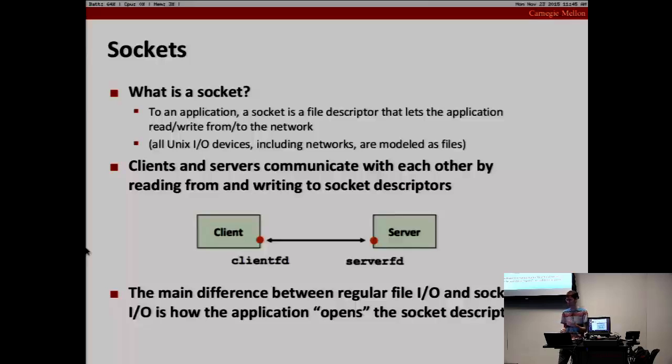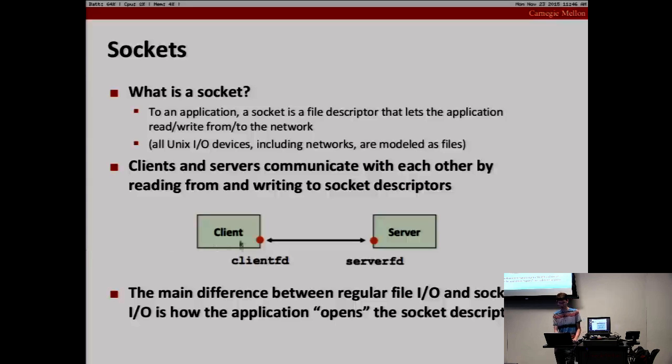How do we read and write to actual files on disk? They're files. How do we read and write to /dev/null? Well, let's just pretend it's a file and it throws away the bytes. That was one of the test cases for your shell lab, where it redirected stuff. The networking is the same. They're all just files to the program. We just treat them a little bit differently in terms of how we're going to set them up, because they are special. But then ultimately, we'll just read and write to them like normal.